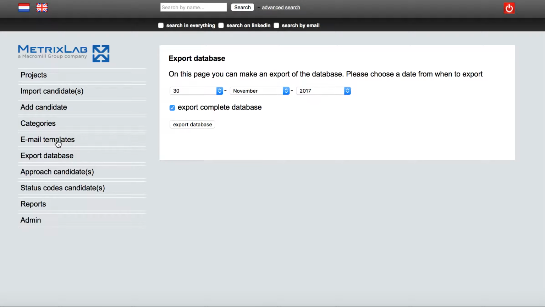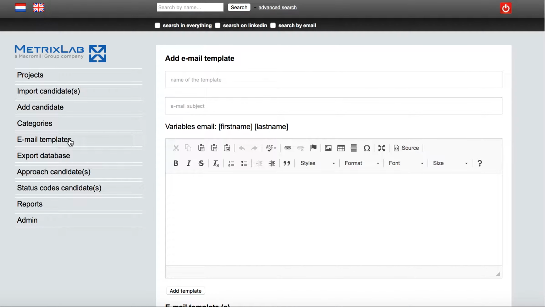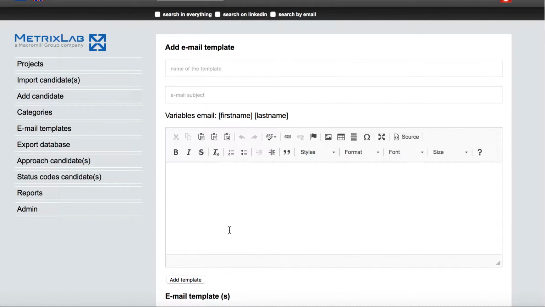The last thing probably that's important now is the email template. So you can create email templates to use when you contact candidates. Will it be for a first approach or second approach? And you can always customize this template at the moment you're sending out. So it's pretty useful because you can have standard ones and you can always customize a bit when you're sending out the most relevant information.